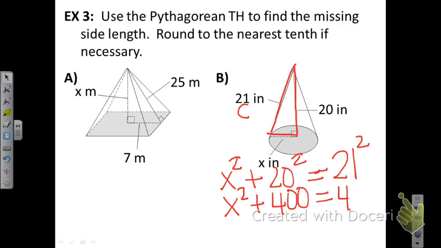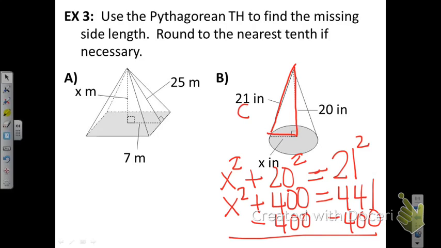441. Oh, do you know on my screen I don't have that little symbol there? That Doceri desktop trial. So it's not on my screen. And then subtract 400. Good. Subtract 400 from both sides. 41. Good. And I'm going to write this up here because I can. You could write below it, can't you? I'm using the giant space. Oh, good. So x squared equals 41.